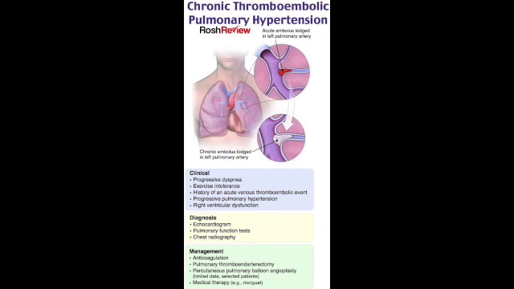Diagnosis: chest radiograph, enlarged pulmonary arteries, interstitial or alveolar edema, signs of right-sided heart failure. EKG will show cor pulmonale with right ventricular hypertrophy, right axis deviation, right atrial enlargement, so you want to look at those P waves, and right bundle branch block is possible. On echo, large right ventricle, right ventricular hypertrophy, and a right heart cath is the definitive diagnosis.